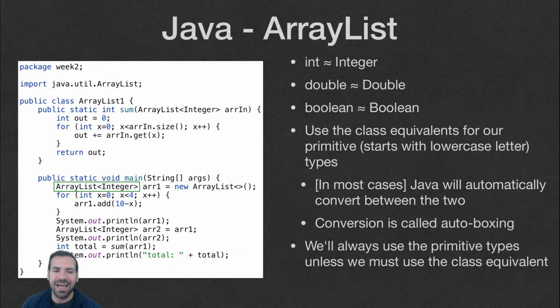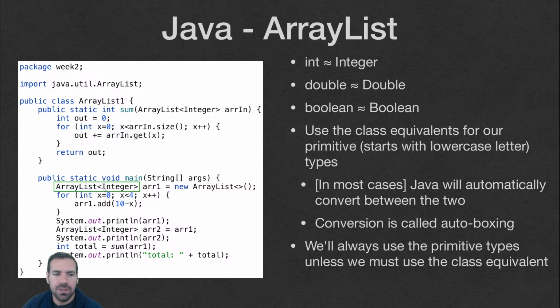except it is a class, which gives it a lot of extra functionality for our purposes. We're not really going to use much of it, but it does give us a lot of extra functionality on top of an int, which is just a value, just a binary, 32-bit binary value. An Integer is a full object on the heap with methods that you can call. If I have a capital I Integer, I can say dot, and I'll have a whole list of methods that I can call on that Integer value, on that Integer object.